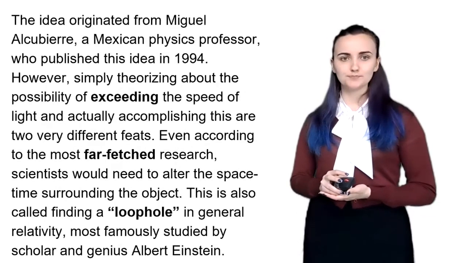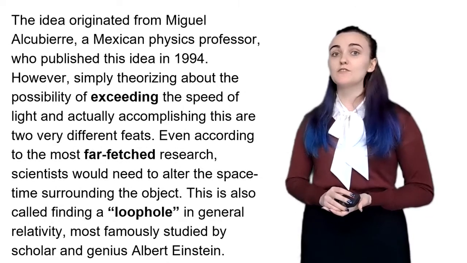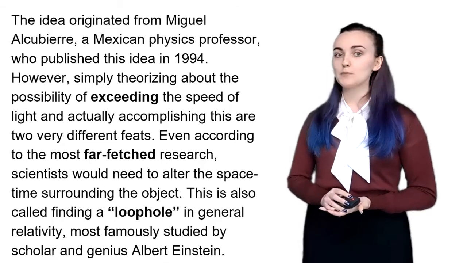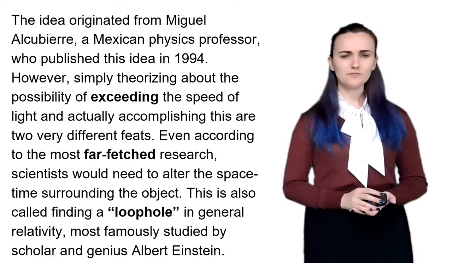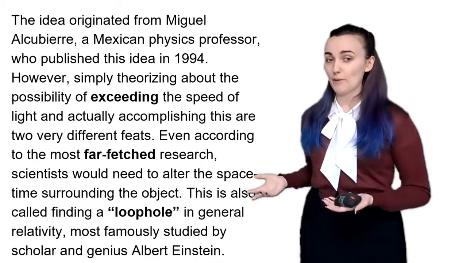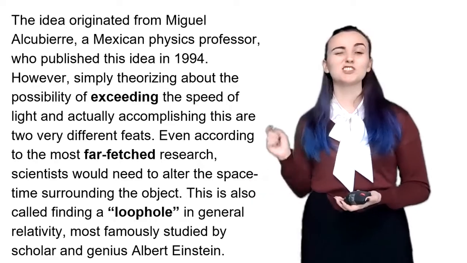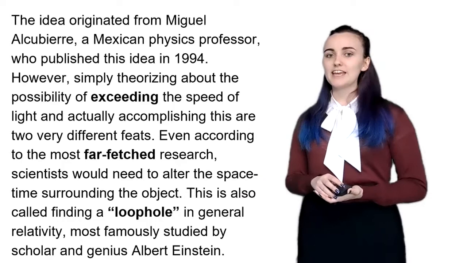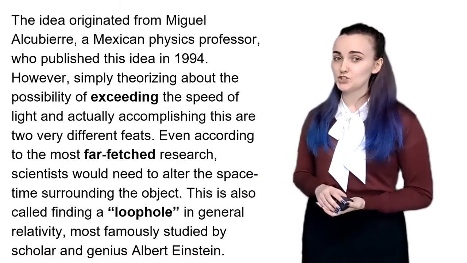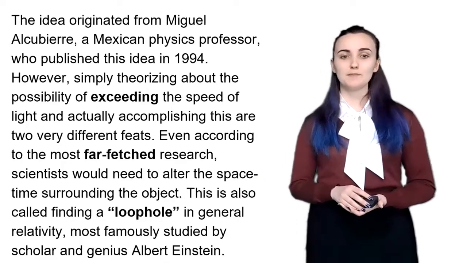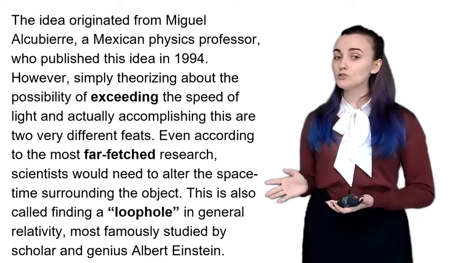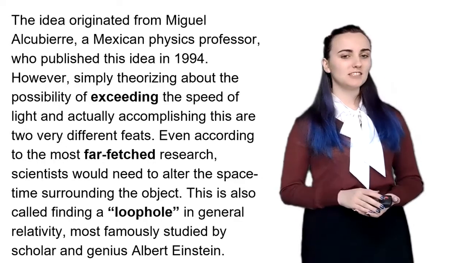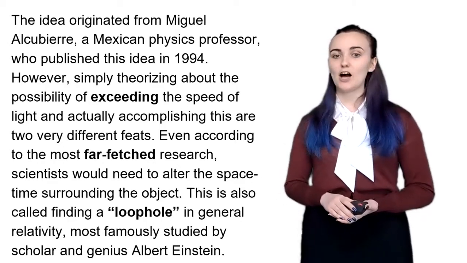I'm very curious. The idea originated from Miguel Alcubierre, a Mexican physics professor who published this idea in 1994. However, simply theorizing about the possibility of exceeding the speed of light and actually accomplishing it are two very different feats. Even according to the most far-fetched research, scientists would need to alter the space-time surrounding the object. This is also called finding a loophole in general relativity, most famously studied by scholar and genius Albert Einstein.